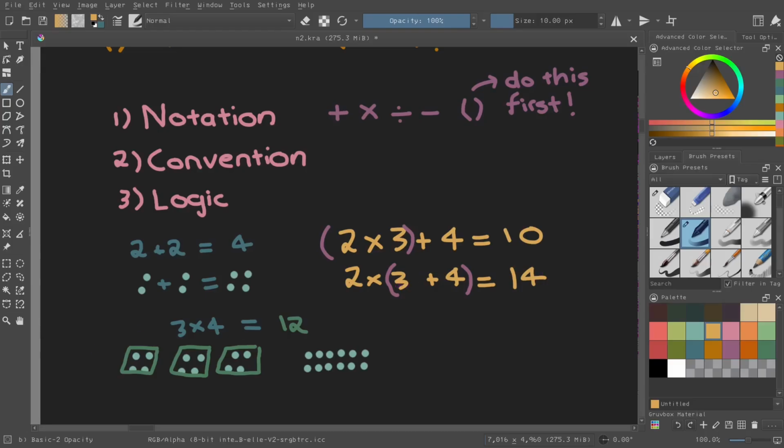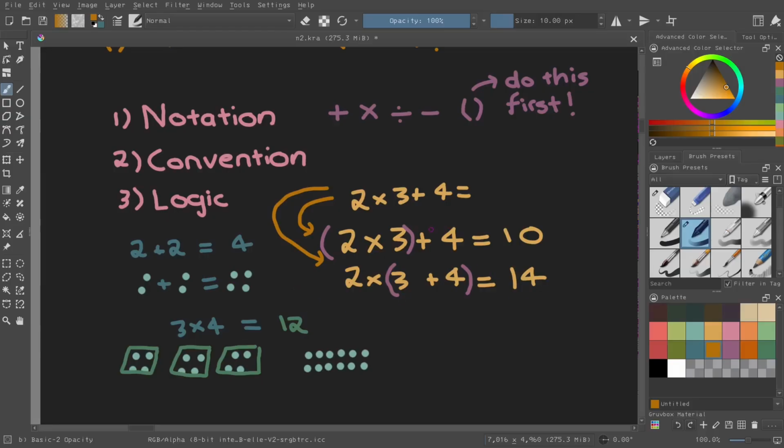And by convention, what we say is you must do multiplication first. If we haven't written any brackets, this could technically mean either one of these. You could say that you must do the multiplication first, or you must do the addition first. It doesn't really say which one. So you can say that this is ambiguous, and you can say that writing stuff like this is invalid.